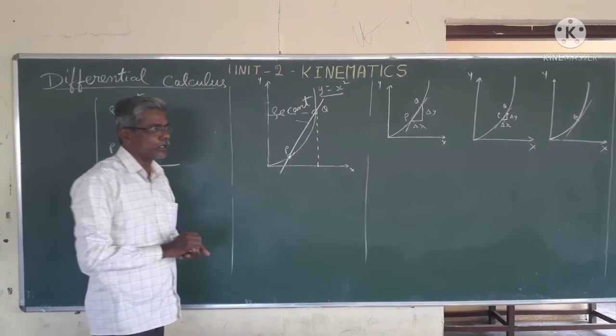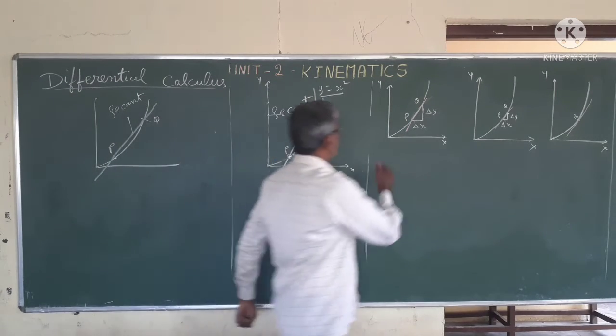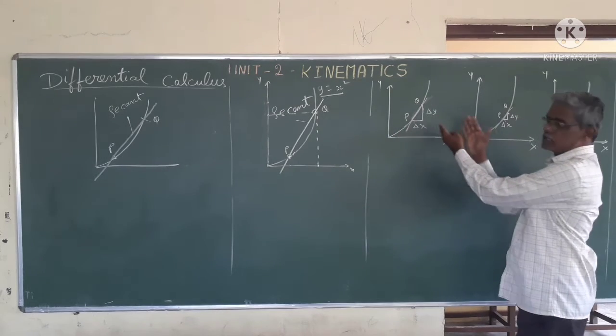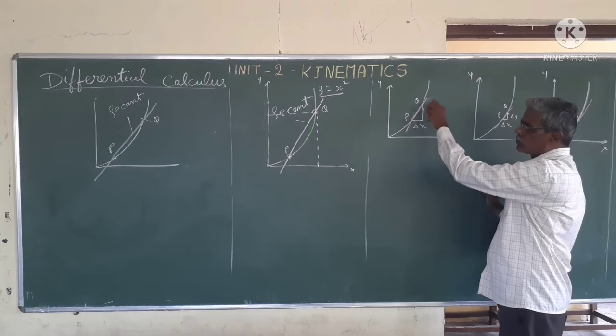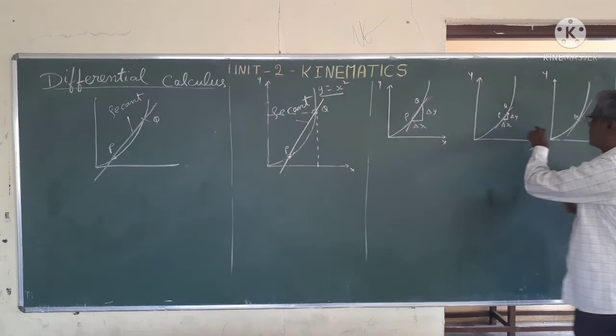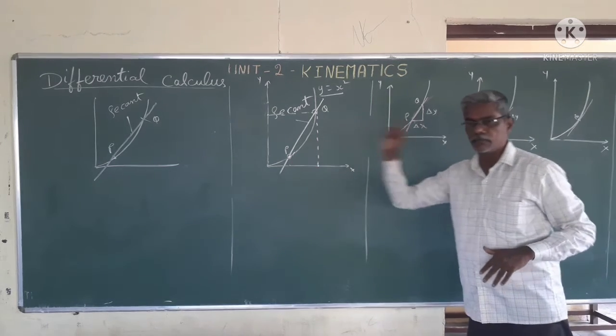How to convert? Just reduce the distance PQ. If you reduce the distance PQ, you see here delta y and delta x go on decreasing, and finally the distance between P and Q is very small, so it looks like a single point, and it forms a line. This line is called the tangent line. From this, we can find out the slope at a particular point P.